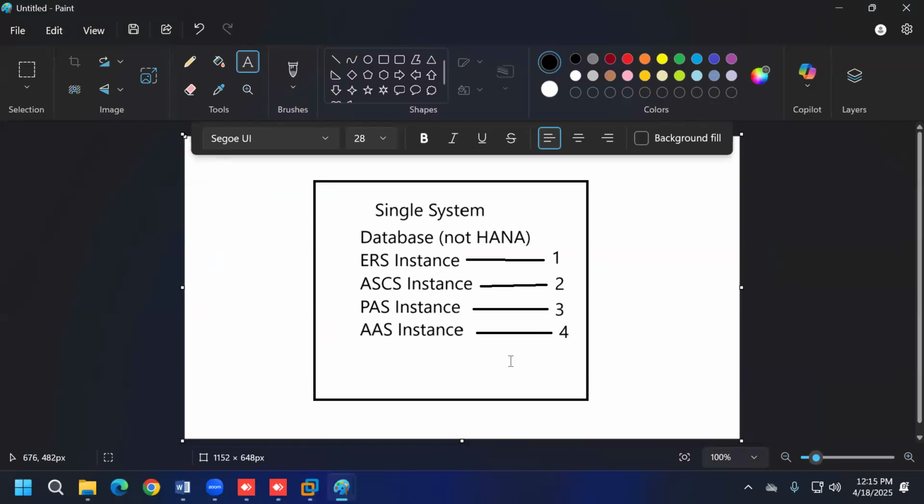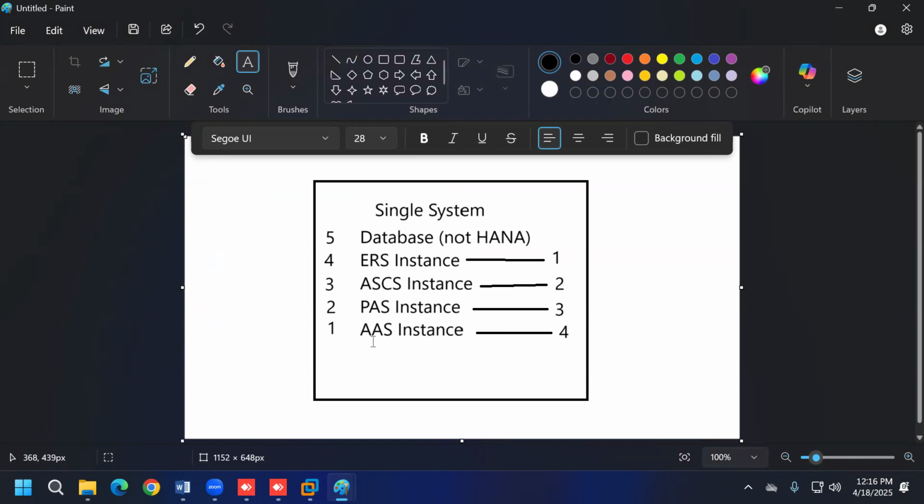Which one you start last, this one, now you stop first. When stopping, this one you stop first, and lastly you stop the database.